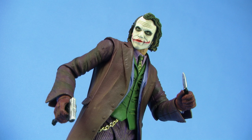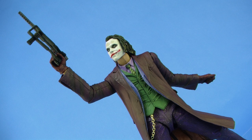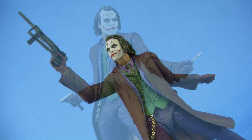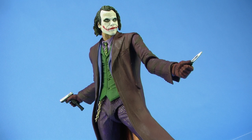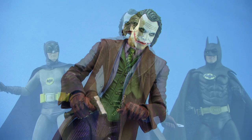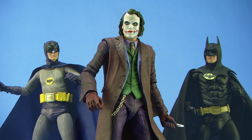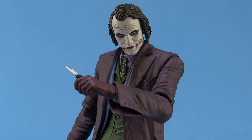There you go — a look at the brand new Heath Ledger 7-inch scale Joker from NECA Toys. This is a gorgeous action figure. If you were a fan of Heath Ledger's portrayal of this character, I think you owe it to yourself to seek this one out and add it to your collection. It's definitely the best sculpted figure of Heath Ledger in this scale, and it pairs up so cool. We don't have a Christian Bale Batman from NECA in this scale, but we do have Adam West and Michael Keaton — it's fun to put characters from different eras on the shelf together. This new series of DC figures from NECA Toys is hitting Toys R Us stores right now, so get out there and happy hunting!